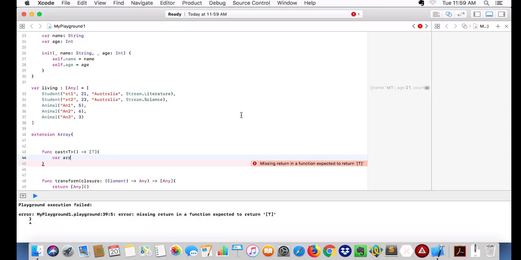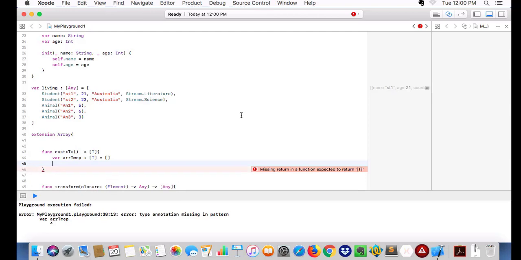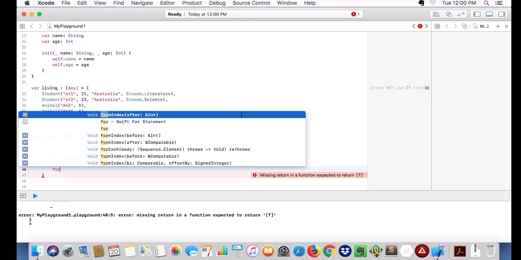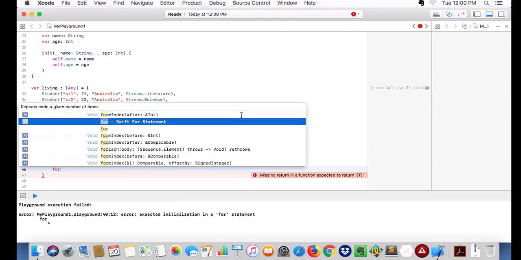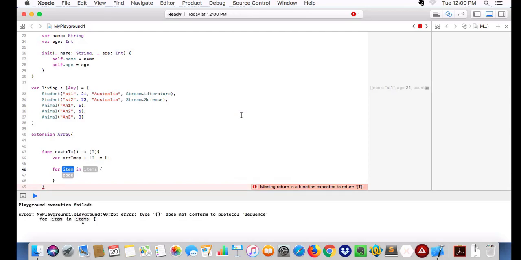Let's declare a temporary array of type T, and let's initialize it to an empty collection.